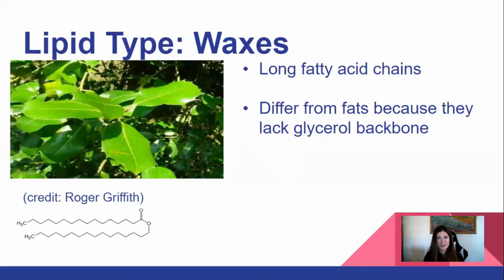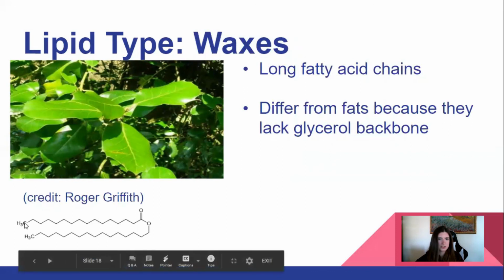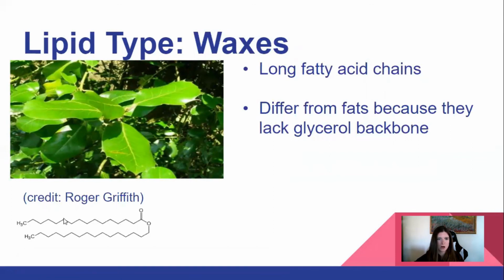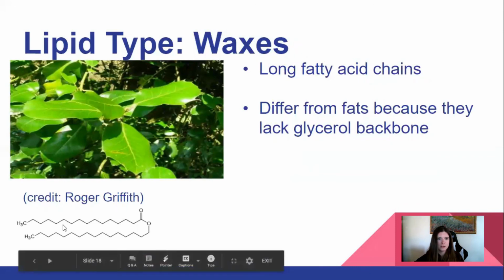Our waxes are basically just fatty acid chains floating around on their own. So they're like our fats, kind of, right? We recognize the fatty acid structure. So it's just carbon, carbon, carbon, carbon, carbon. Remember, every point in a diagram like this is a carbon. Now, there's nothing listed, so we assume this is a carbon bonded to a hydrogen here, bonded to a hydrogen here.